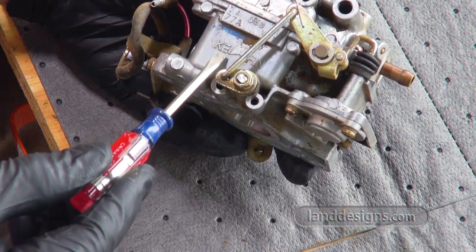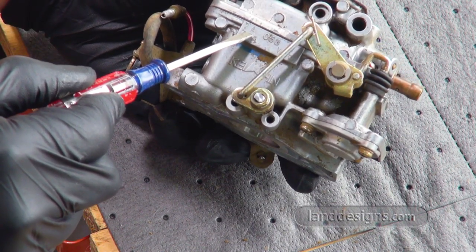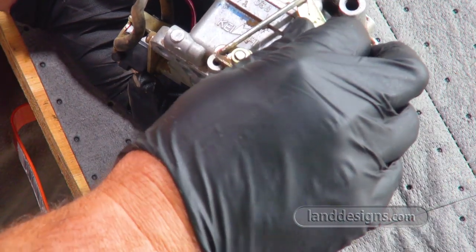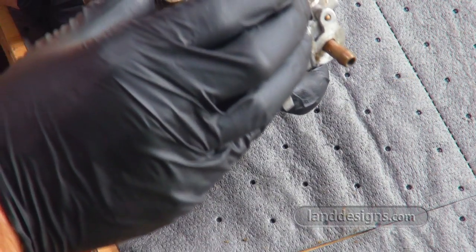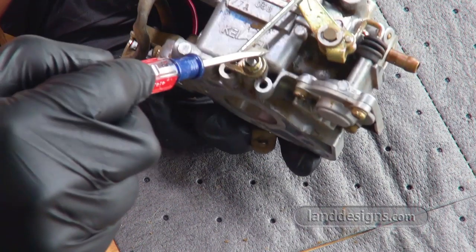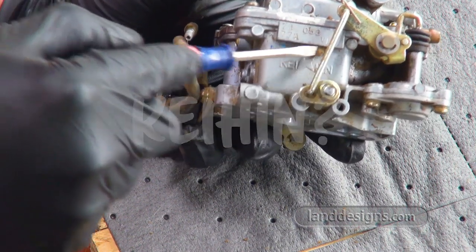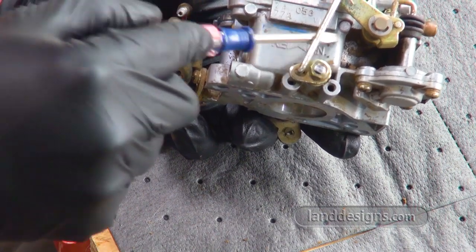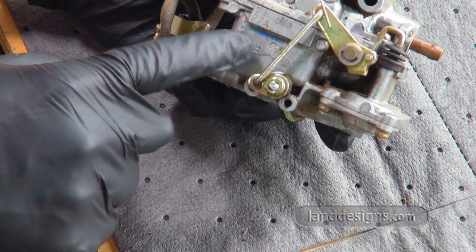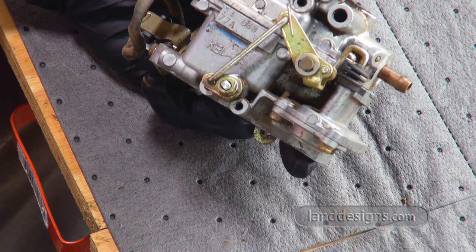While we're over here, I just want to show you there's some numbers. I'm assuming this is the model number of the carburetor. It says 24053. There's a 77, and then it says KE, HN, Ken. I don't know what that means, but I assume if you need a rebuild kit, you would want to bring these numbers, or once you get it off, just bring the whole darn carb. Better safe than sorry.